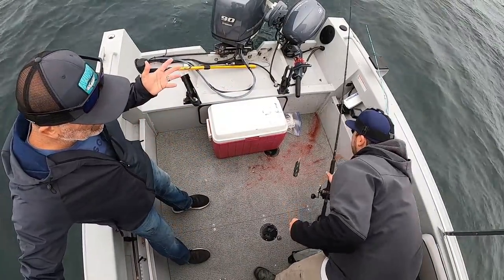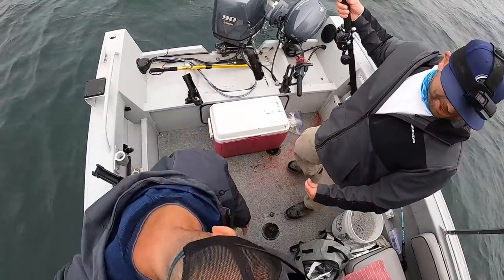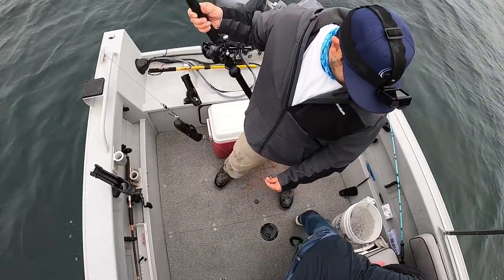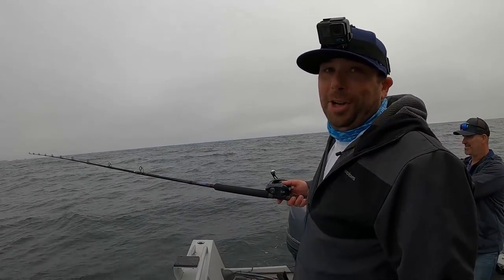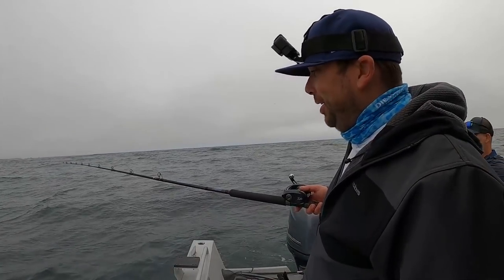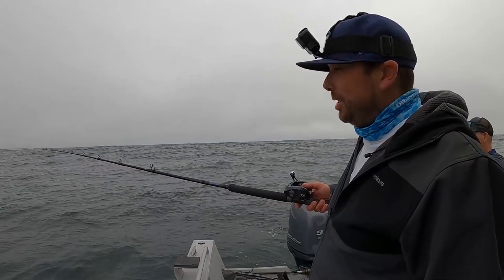It's working, man. That's two pretty nice LINGCOD already, right? Yeah, for sure. All right, I'm going to get re-rigged up. All right, man, get another big one. Well, this is fun. Two drifts, two LINGCOD, and these drifts are like only 10 minutes.